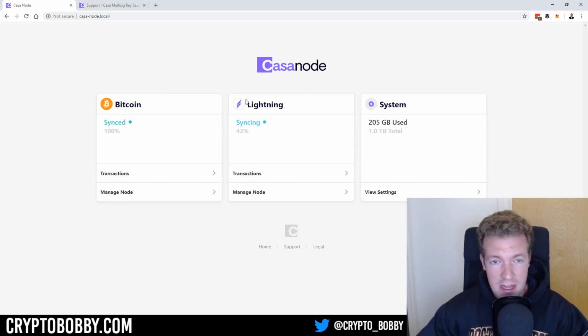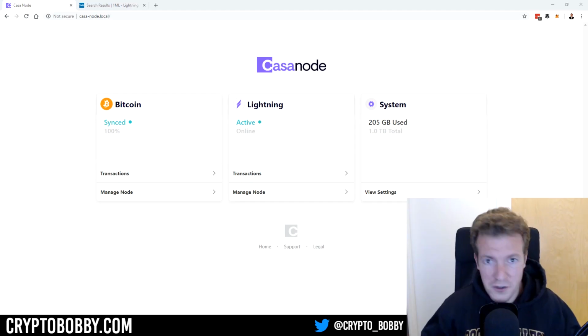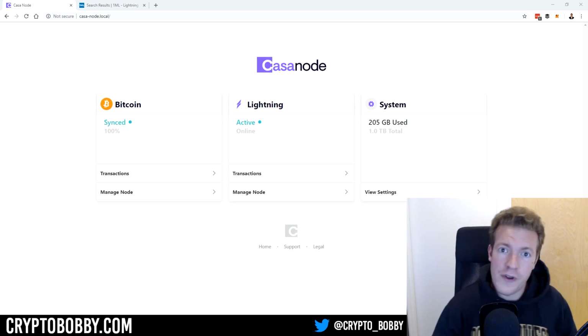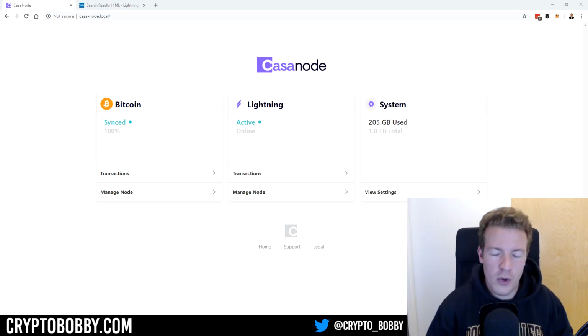But so far, the only difficulty at all was the fact that I had to do a hard reset. It's been a pretty painless process at this point. Two hours later, actually probably even a little bit less than 2 hours after the hard refresh, the Casa Lightning Bitcoin node is all set up and good to go.